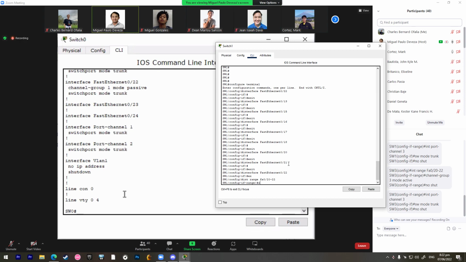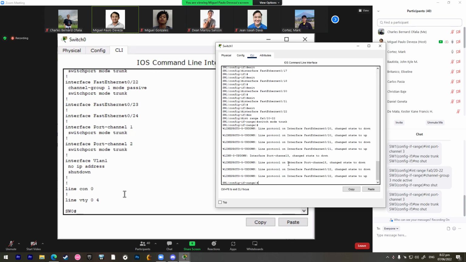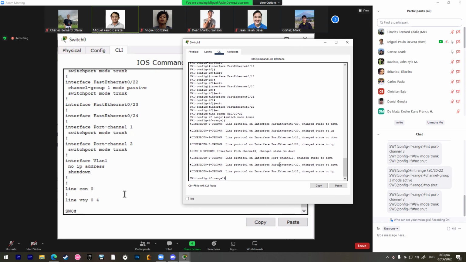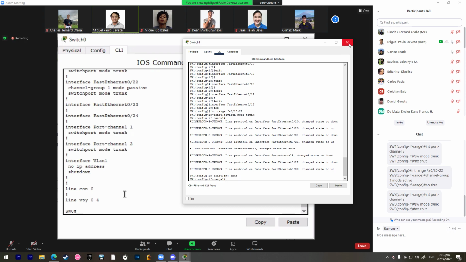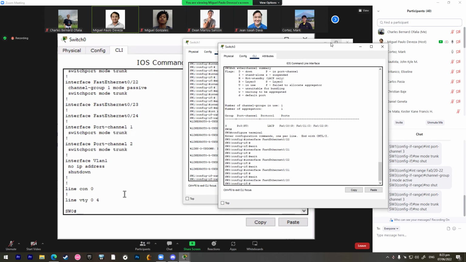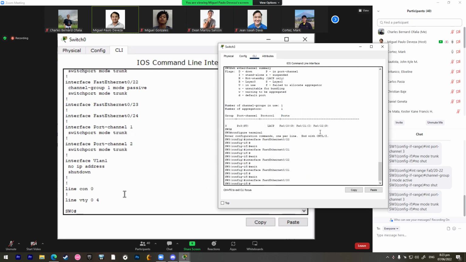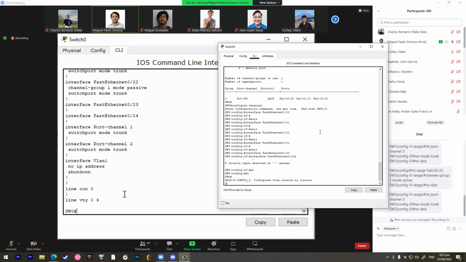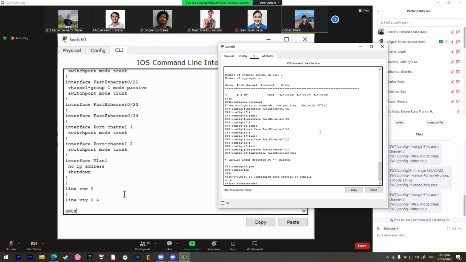Okay? So, the reason why we configure switch port mode trunk sa loob ng port channel is para lahat ng interfaces maging trunk. Yes, you're correct. Tama yun, no? Tama naman yung unang interface. For example, yung port 20, port 16, yun naman talaga yung mga trunk, di ba? Yun yung ginawa natin last time. Now, the reason why we created interface port channel 1, tapos naglagay tayo ng switch port mode trunk sa loob para simultaneously ma-configure yung mga interface.